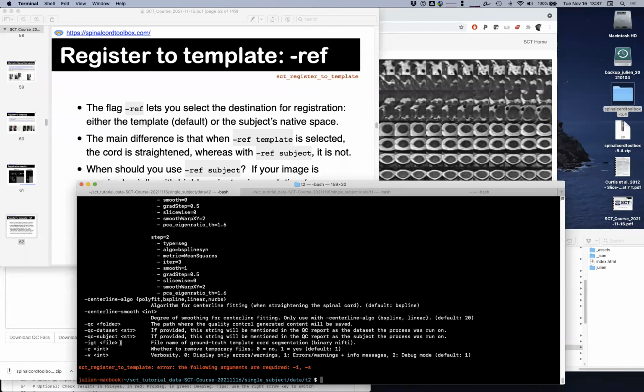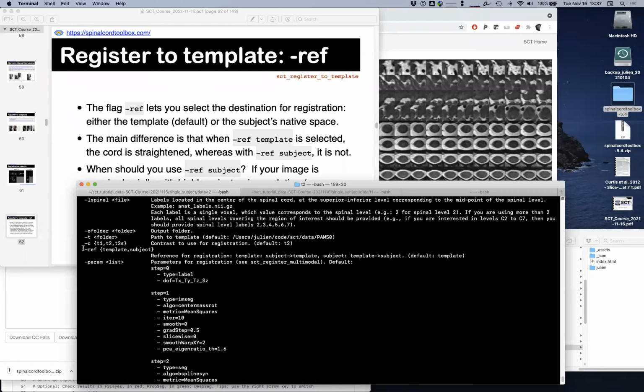Okay, so we have a flag called ref, as you can see here. The possible values are template or subject. By default, it is template. What that means is that the destination image used for the registration will either be the template or the subject.